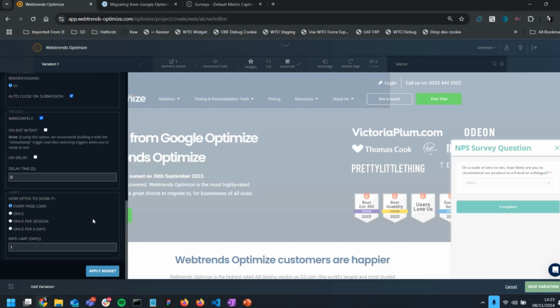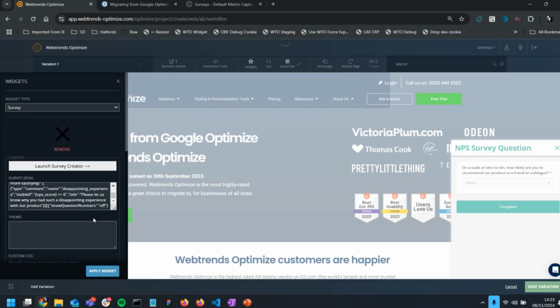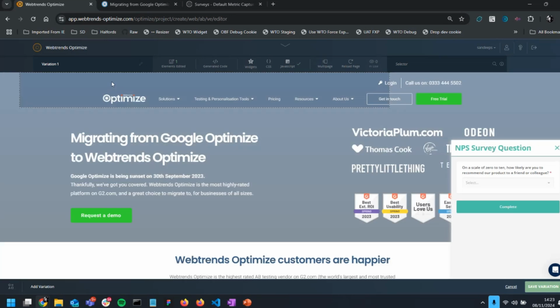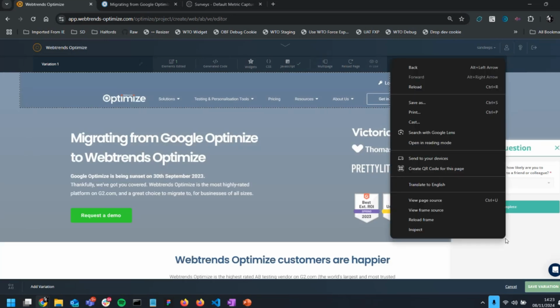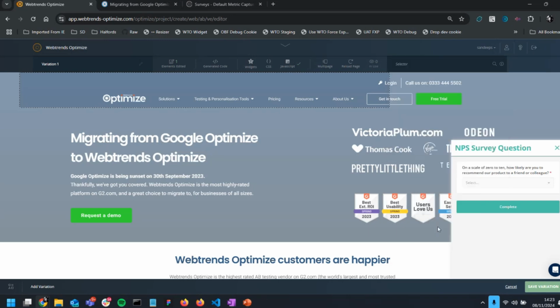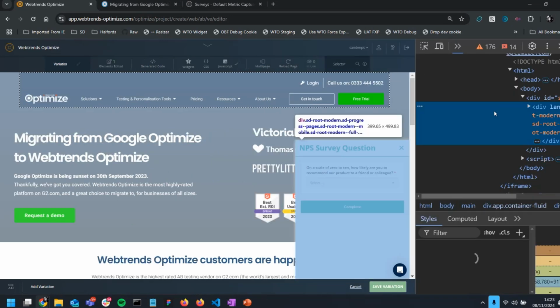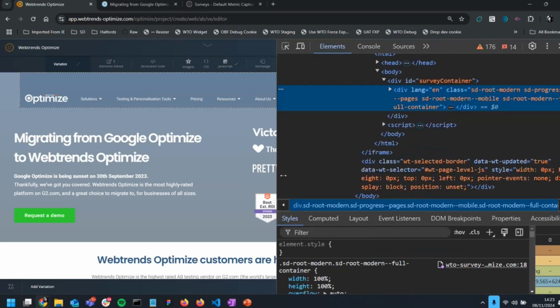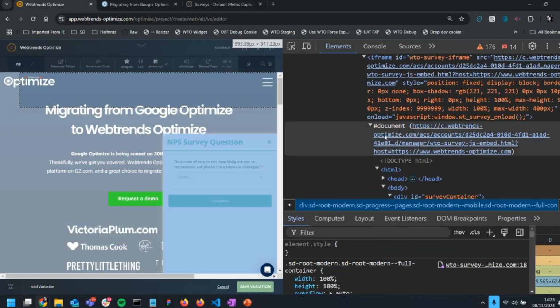But in principle, we've got these surveys. They run and sit in a little iframe. One of the interesting things is this iframe as well. It's just a page that lives on the CDN.